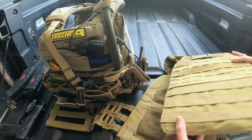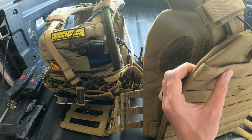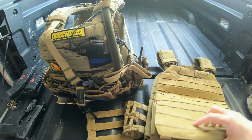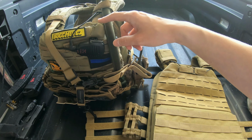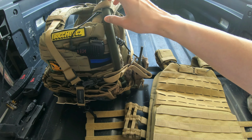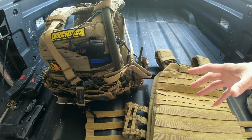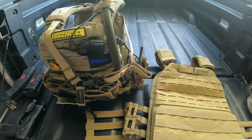The nice thing on this, though, is it looks like it's already sized at the minimum size, because I got this one in December 2016. I think I got it from Midway USA, and by default, the size is pretty big. It's made for, they'll ship it to you for, like, if you have a girthy torso.